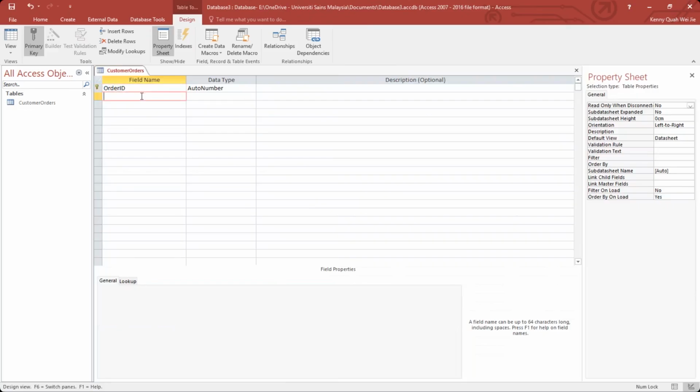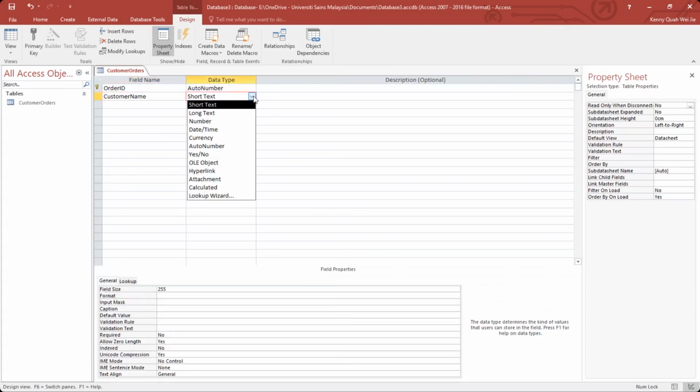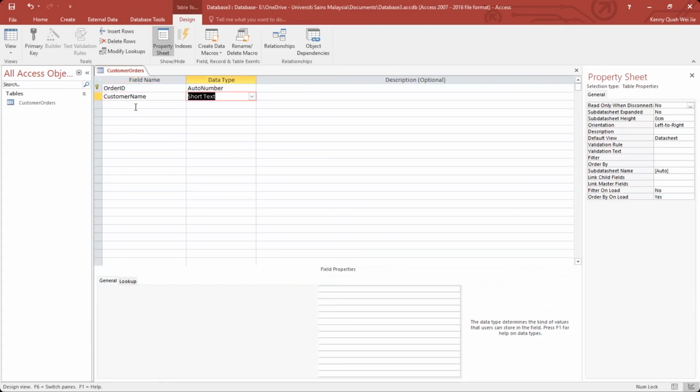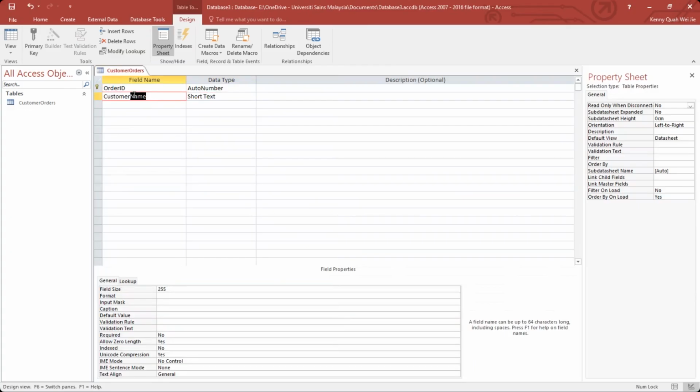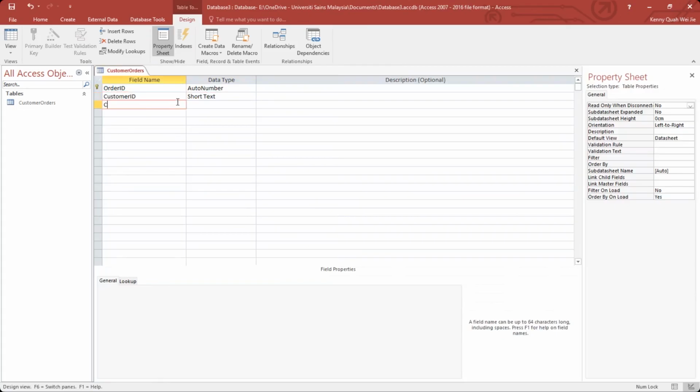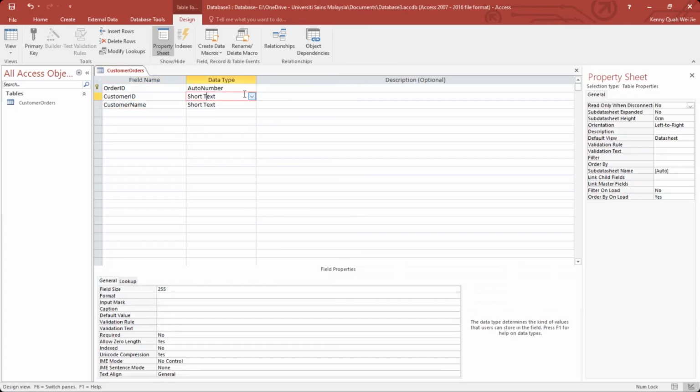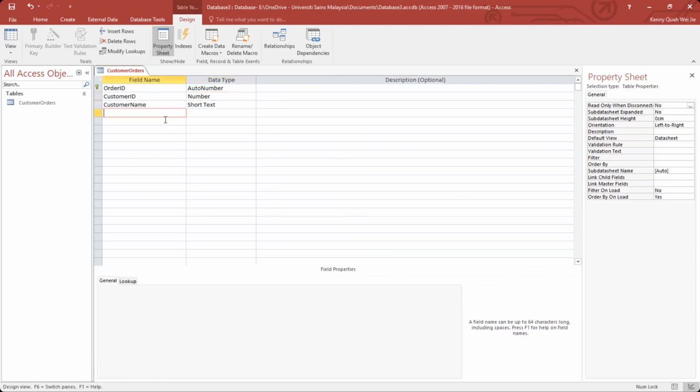Okay, so let us put in the ID, customer name. Over here, I just put short text. Oh, maybe we want to put customer ID first. Customer name, ID, maybe you can put the number, name, then address.